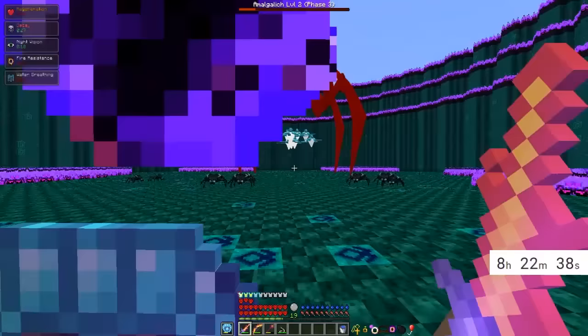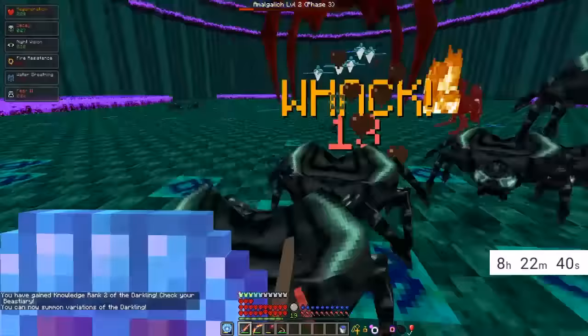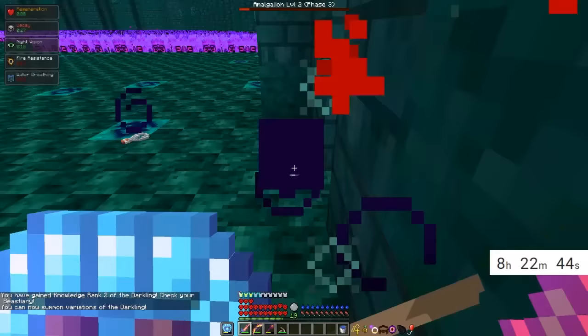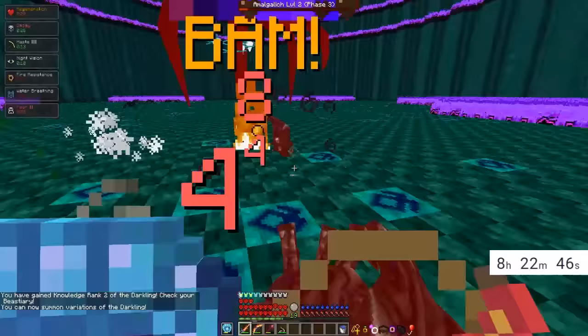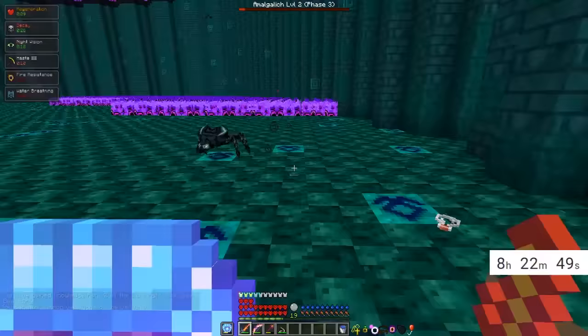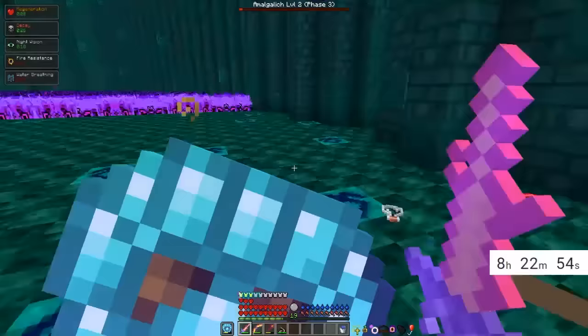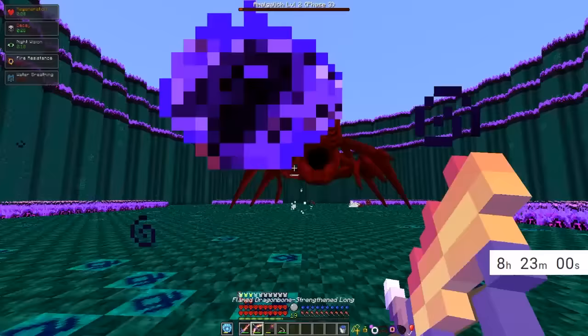Phase 3, boys. Here come the darklings. My boys are still going in. All right, here comes the insta-kill. We're fine. We're chilling. Okay, we're doing good. Let's finish it off with the bow.